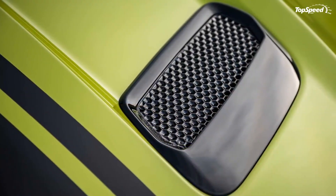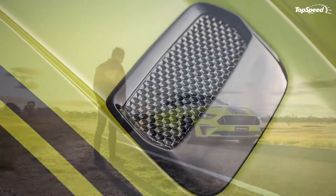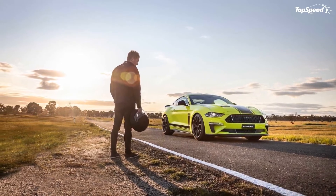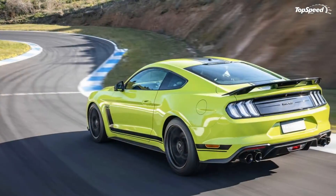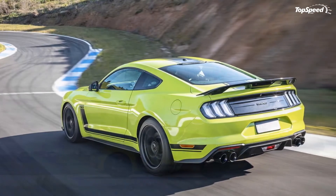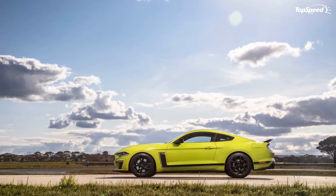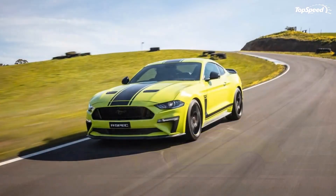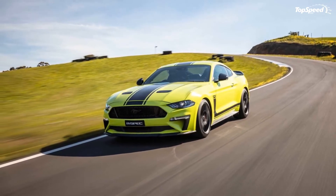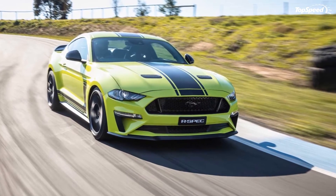What makes the 2020 Ford Mustang R-Spec special? Oftentimes, the Mustang acts as a statement about its owner. And if you buy an R-Spec Mustang, especially in the grabber lime gleam-in-the-dark color you see here, you're going to make quite a statement. The car stands on its own two feet as a more powerful version of the 5.0-liter V8-engined GT, the result of a collaboration between Harrod Performance — the biggest distributor of Ford Performance parts in Australia and anywhere in the world but for North America — and Ford.